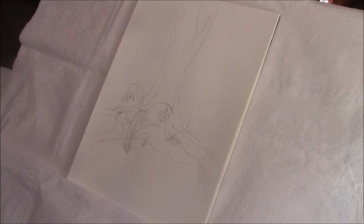The other thing is I'm going to put in my background. I'll show you a tiny bit of that, but the main painting is the snowdrops. Where I come from in the south of England, snowdrops are the first flower that we see in February, and the ground might be quite frosty. But the snowdrops always come up first before the crocus.